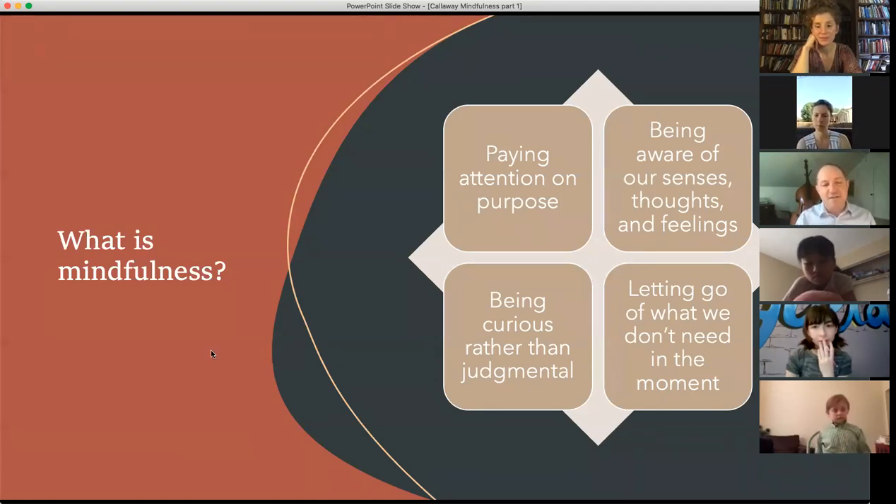So there are some interesting strategies we'll work with to help with that. And finally, mindfulness is about letting go of what we don't need in the moment. I might have a bad thought or something I'm worried about, and that's perfectly fine, but maybe I don't need to think about that right now. These four attitudes — these four processes — are what you learn when you're learning mindfulness. You strengthen them the way you strengthen a muscle, the way you learn finger patterns or bow patterns.